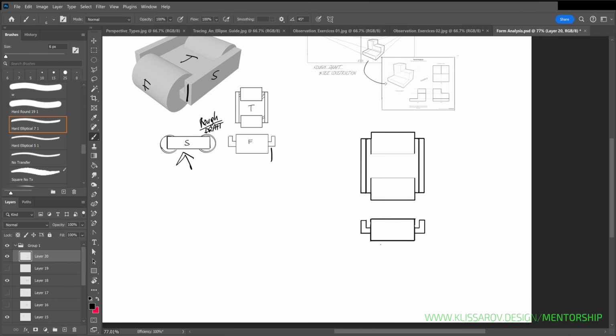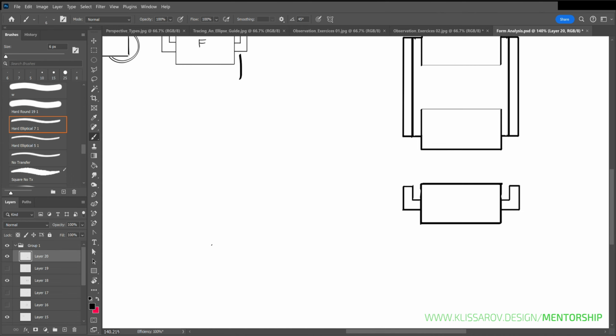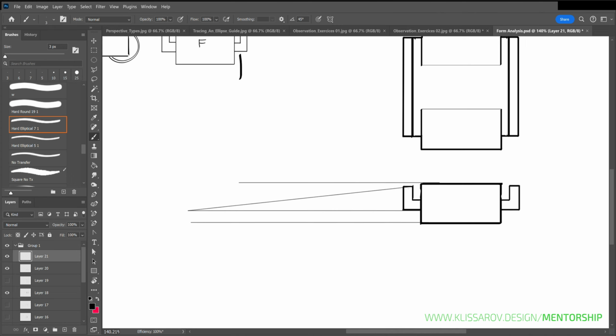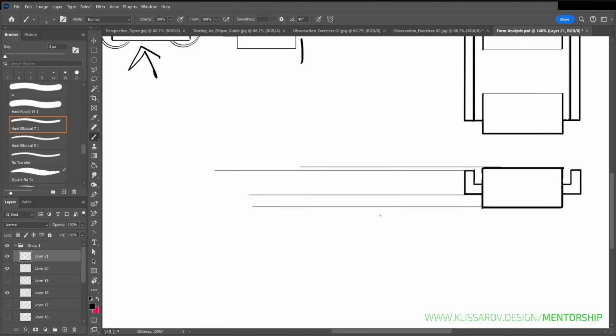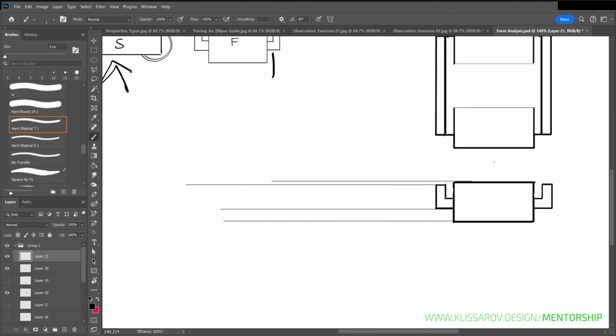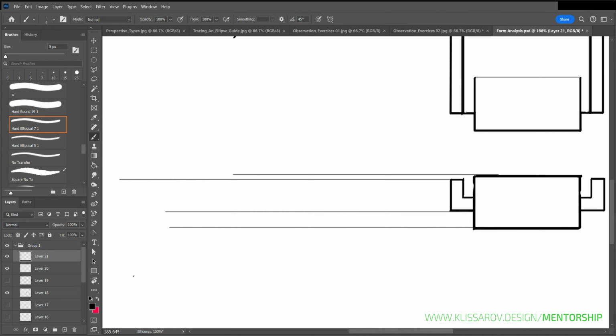Side view. One of the elements that we have as a reference is that we already have the height of the cylinder. So this means that I can go on the side view like that, put a couple of very light lines that can help me guide the height of what I'm doing. And then it doesn't matter where I put it. The distance that we have in between our objects on the orthographic view doesn't really matter at this stage. We can do it however we decide. And then we do it.